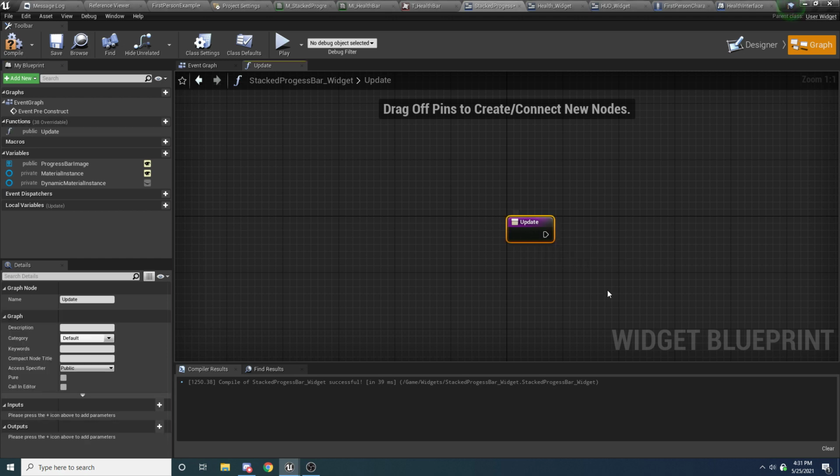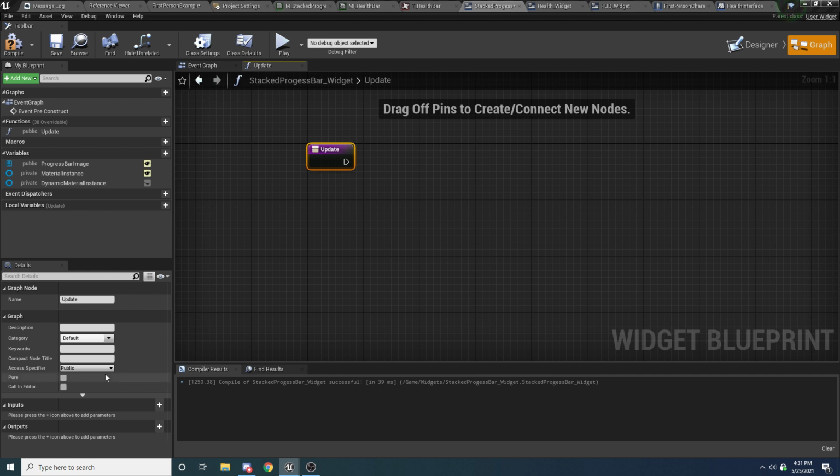So this needs to take in 2 inputs. It needs to take in the top progress. We'll say top progress. And again, just to explain this terminology, the top progress in the example that I was showing you before is the green bar, like your actual health. The bottom progress is the red bar, like how much damage you have. And yeah, that's pretty much all you need to do. So you have top progress, which is green, and bottom progress, which is the red part.